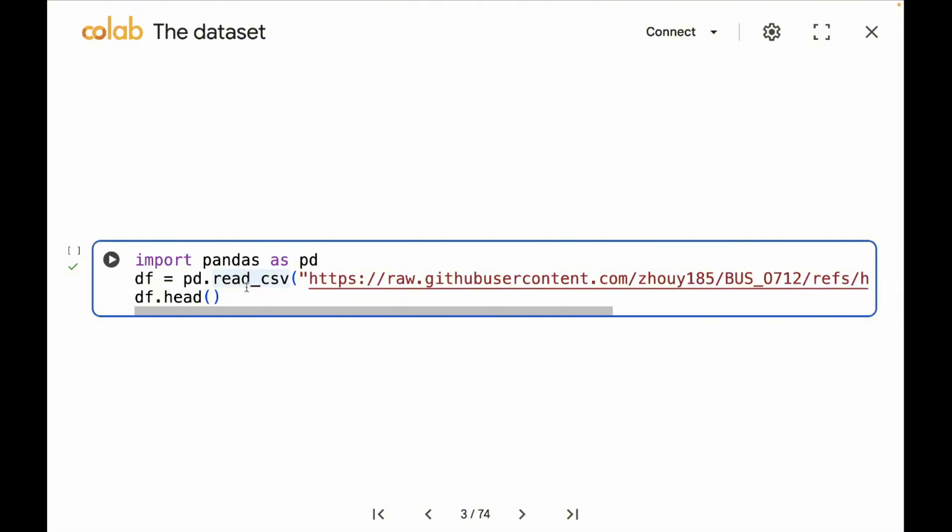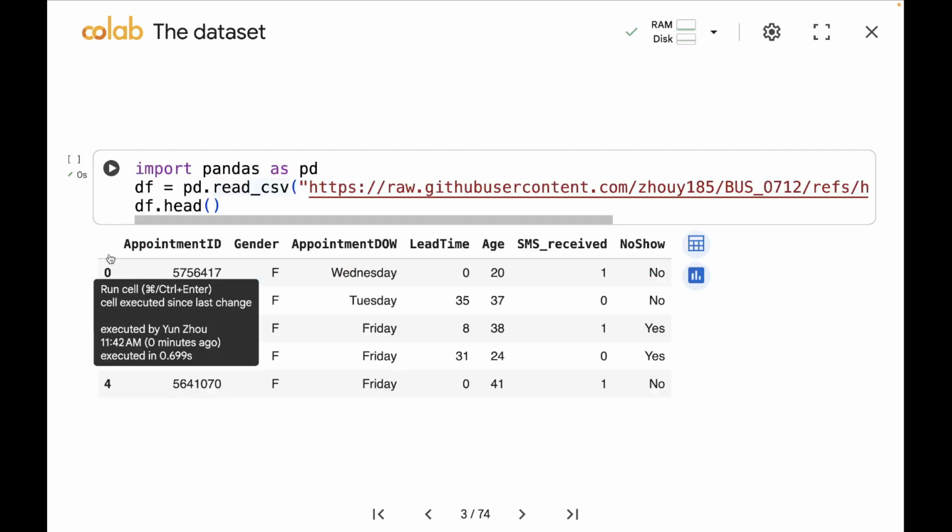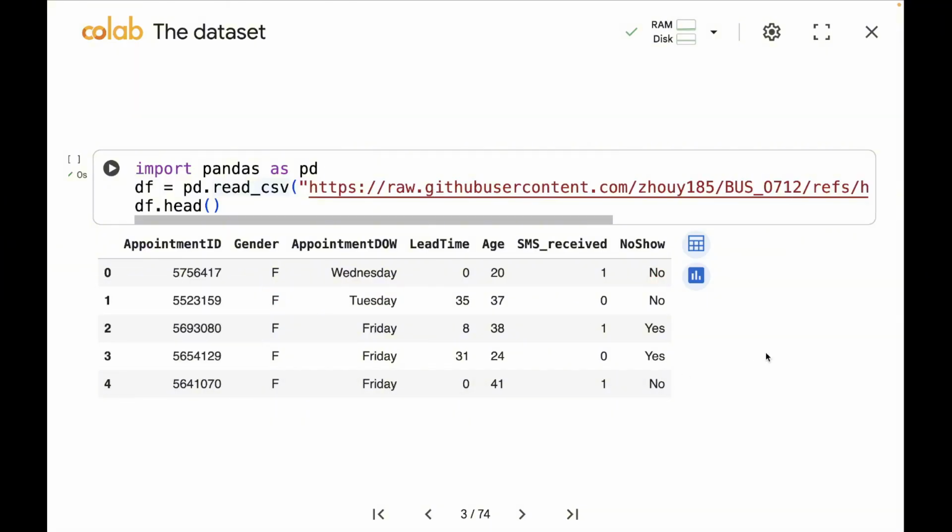So let's just run this cell, right? Let's use pandas to load the CSV data from GitHub to get a data frame. It's already included in your notebook as well if you follow the link. So we can just run it and see what happens. And this is a preview of the first 5 rows of this data set.